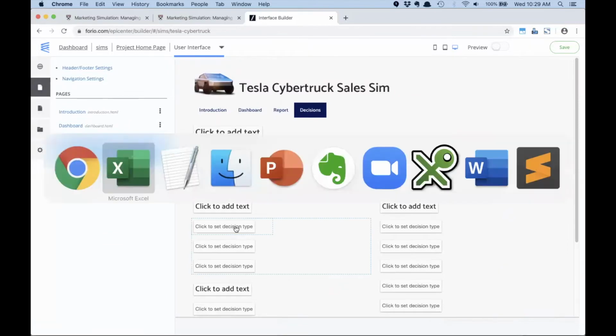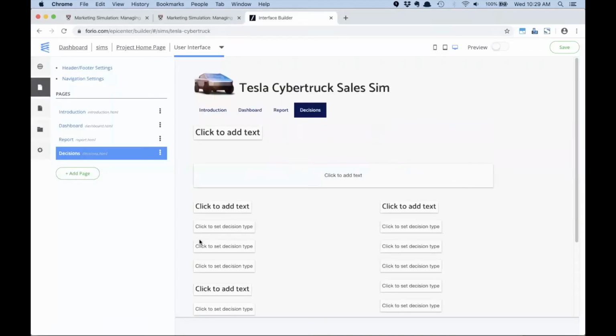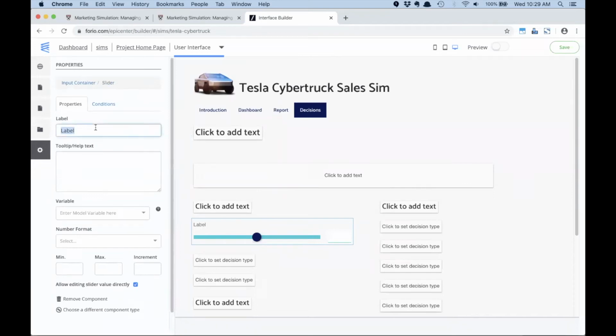And in my sim, what I did for decisions was just say that I was going to have price available. So let me go through and make price a decision in the sim. I'm going to put a slider in for that. I'll call this my price decision. And the variable I'm going to select for it is price. You can see here it's selecting the current step for price for running it. And then I can format it if I want. It gives me some suggested formats, but I can also override that by typing in something.